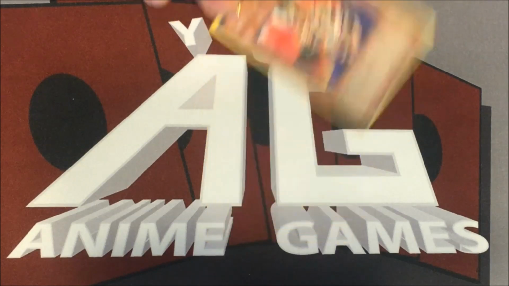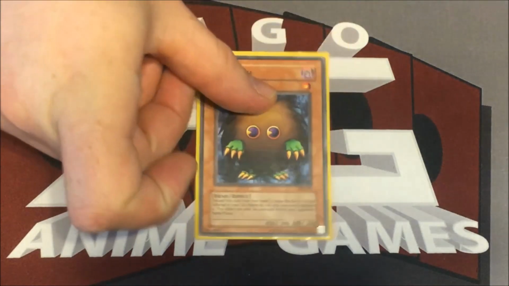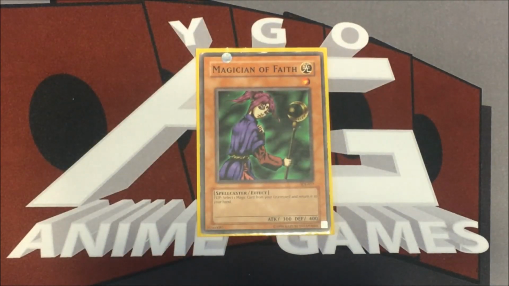We try to keep most of our errata to when card effects differ greatly, in that the printed version has extra effects that are more of a competitive edge, or our version lacks effects that were key. Kuriboh. Magician of Faith, so that's a newer one for Yugi.